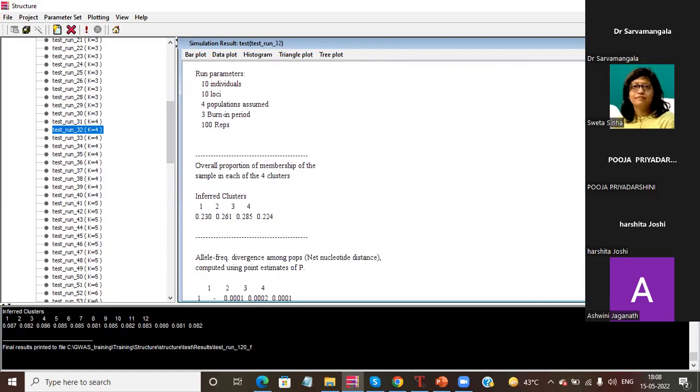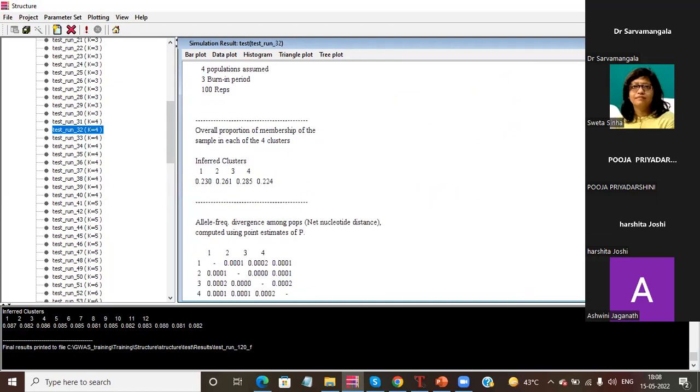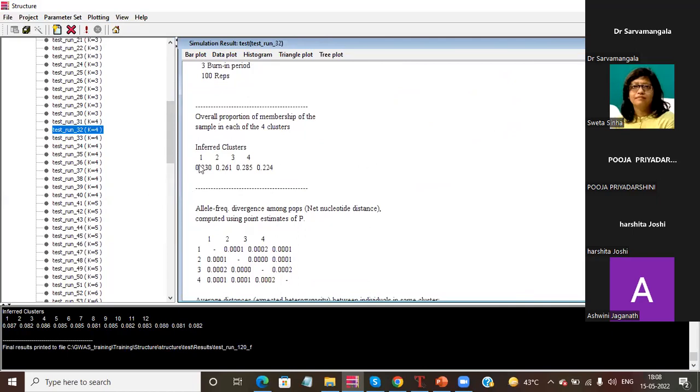Then it tells the overall proportion of membership of the sample in each of the 4 inferred clusters. For the 4 clusters, 0.23 fall in one cluster, 0.26 in another, 0.285 in the third cluster, and 0.224 in the fourth cluster.